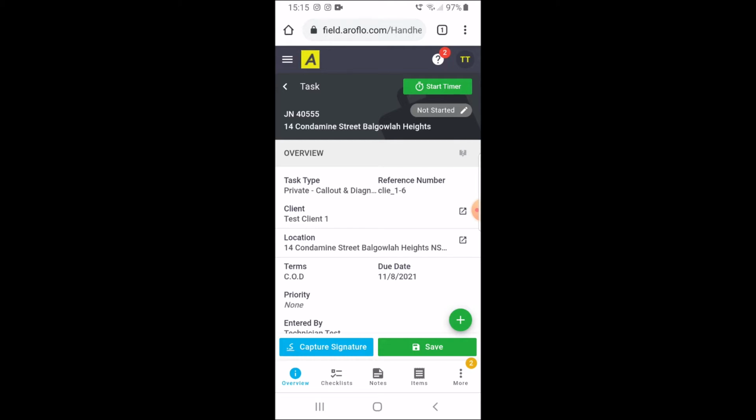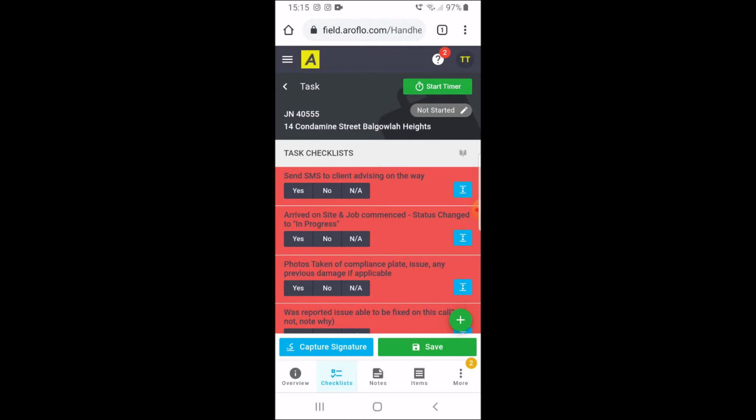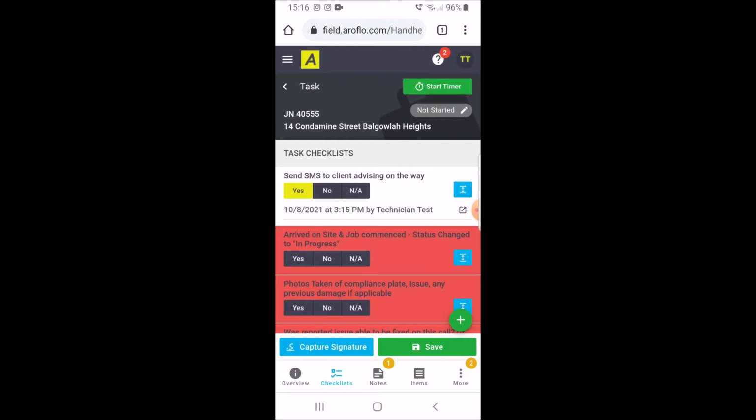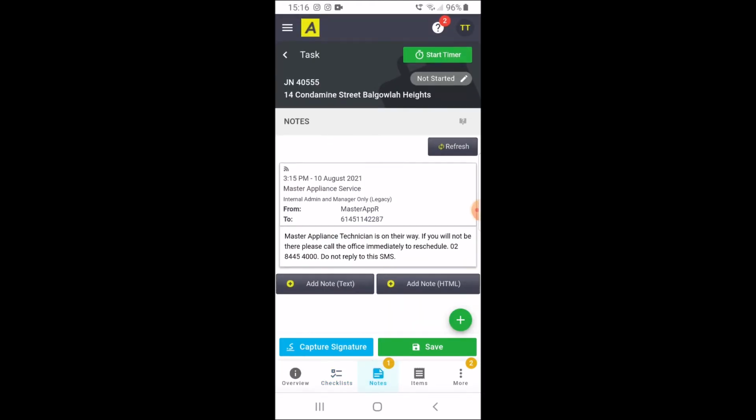Okay, now I need to go to the checklist at the bottom, and as I've just opened the job itself, I'll send a text to the customer so the customer will know that I'm on my way. Then I need to wait a few seconds until I have the information that the SMS has been sent, as you can see right here on notes. If you don't see it, keep refreshing the page. Now you can see that a number 1 has appeared where there was nothing, just down here on notes. So we make sure, yes, the SMS has been sent.